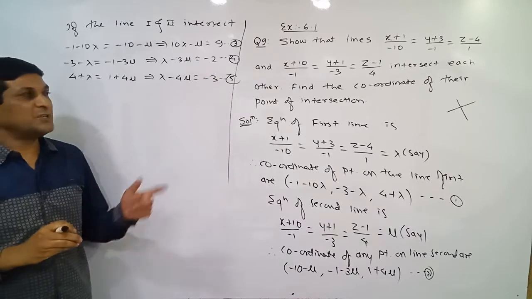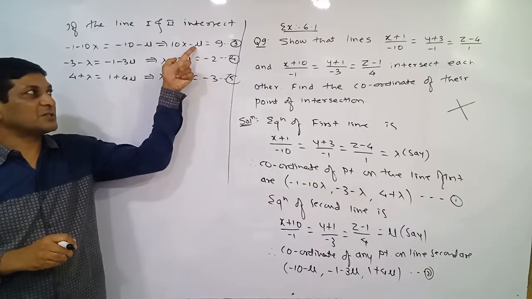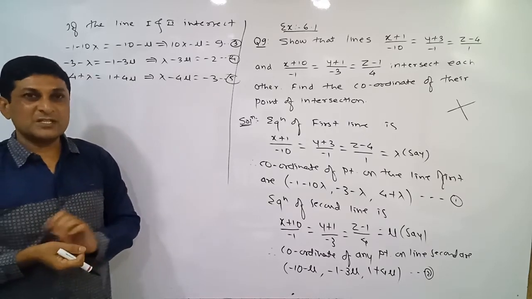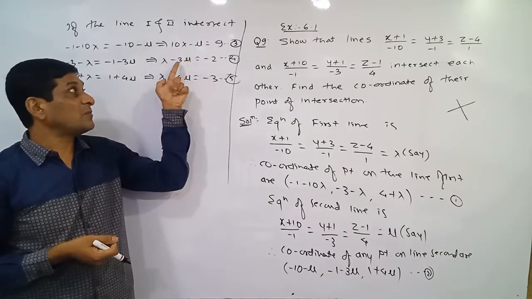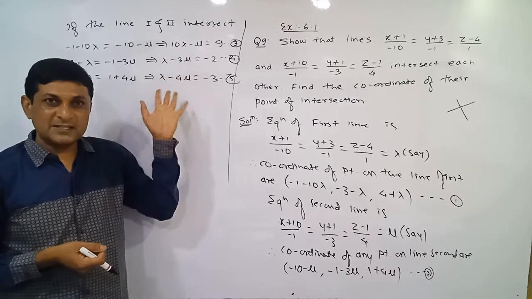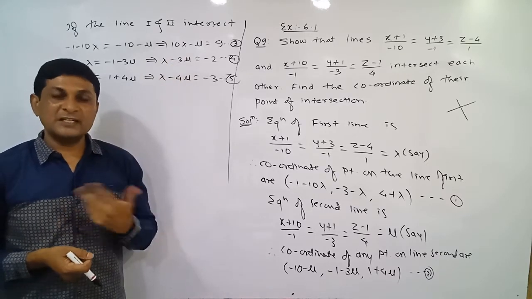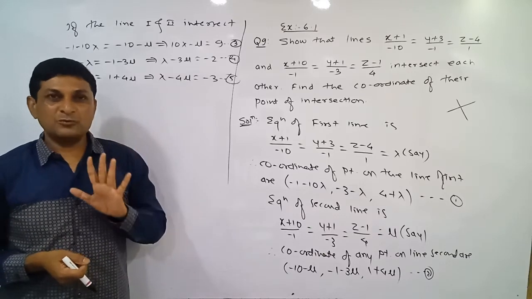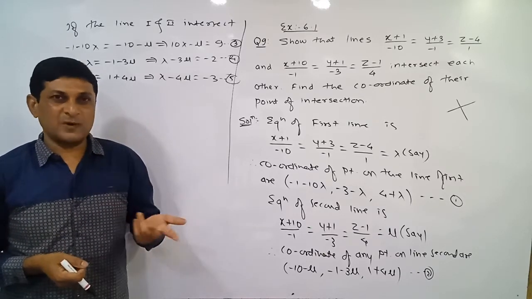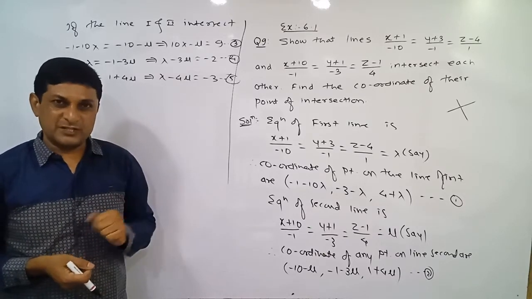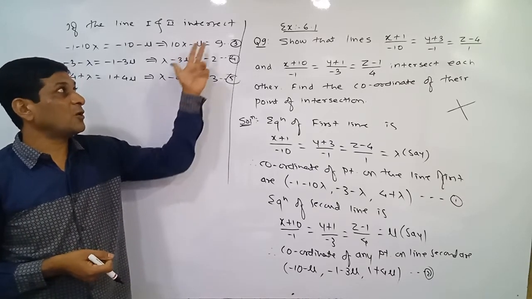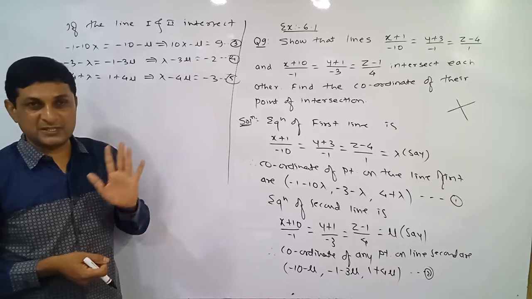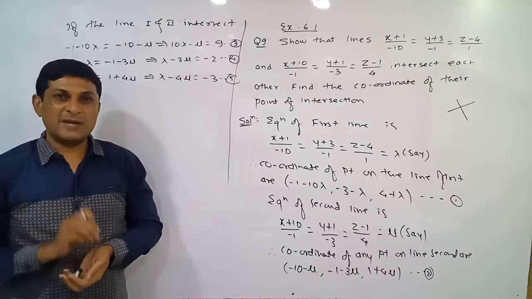In this way, now we have got three equations, 3rd, 4th and 5th. If you observe these three equations, all the equations are in terms of what? Lambda and mu. Means we can say that these are three linear equations in two variables. Which two variables? Lambda and mu. Now we will have a choice here. Solve any two equations. Either solve first and second, or first and last, or solve last two equations, and try to find out value of lambda and what?